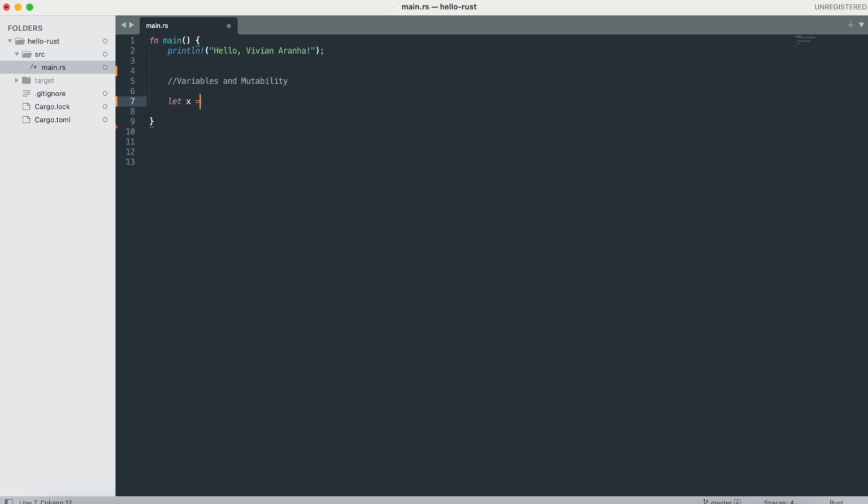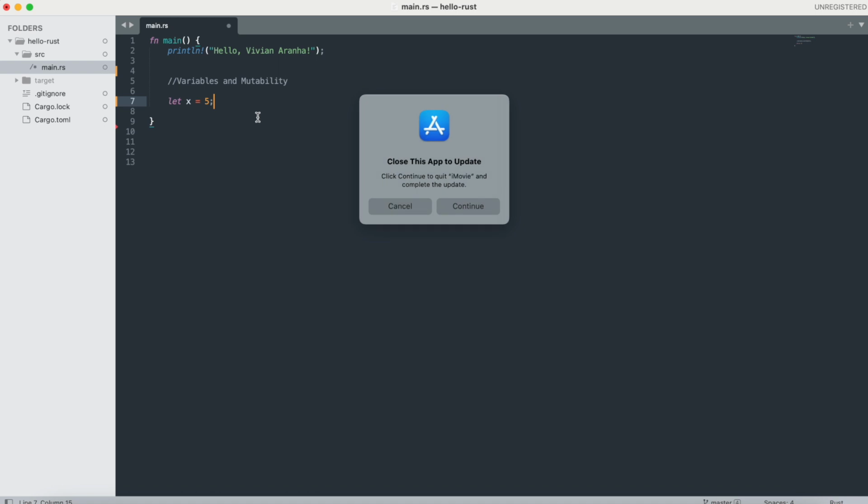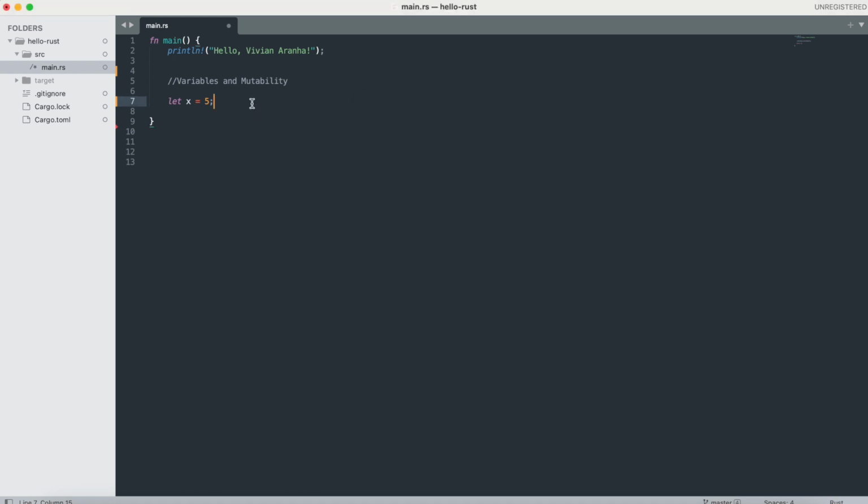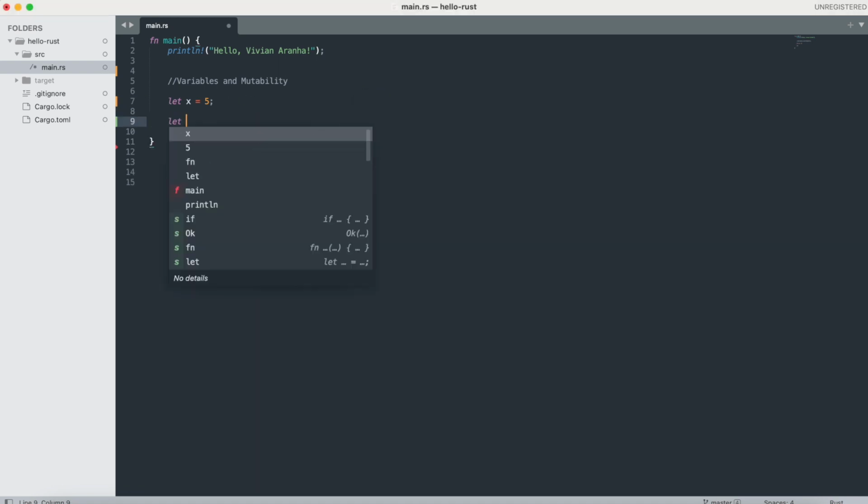But first, let's create a variable. I'm going to say let x equal to 5. Now this x is an immutable variable binding. x has an unchangeable value of 5, so you can't actually change it. Next, if I do a similar thing with y equal to 10, this is immutable, but if I want to make it mutable, I just say mut in front of it, and that will make it mutable. Mutable variable y starts with value 10, but can be changed.